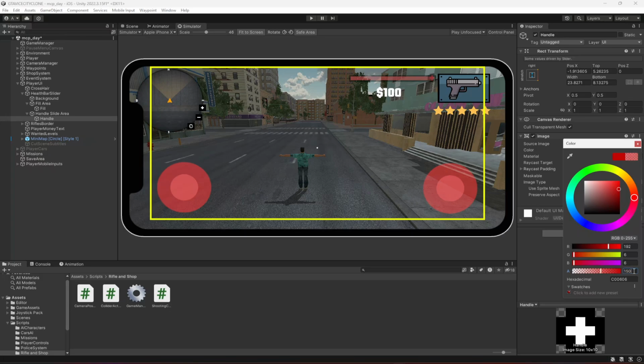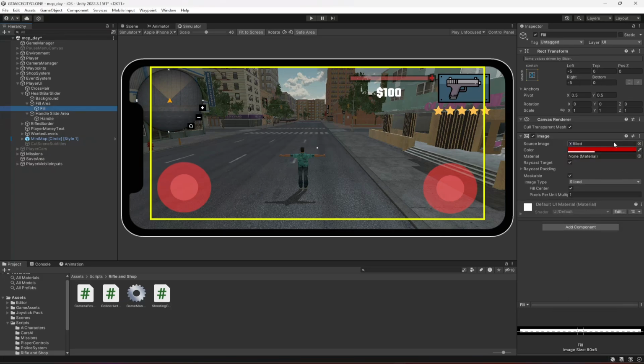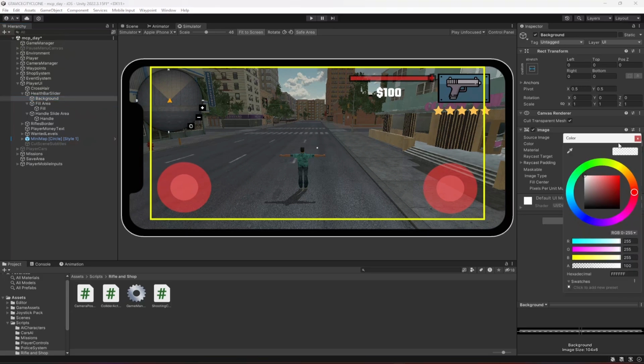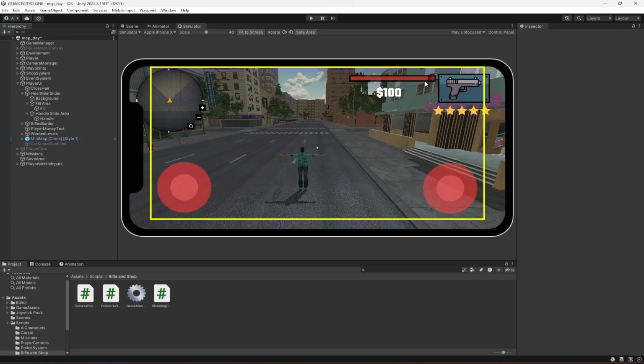Actually, let's make this 150, or 200. The same for the other objects as well, so that they are a little bit transparent so that we can see through it. Okay, you can go ahead and do it for this gun, but I'm gonna leave that as it is.